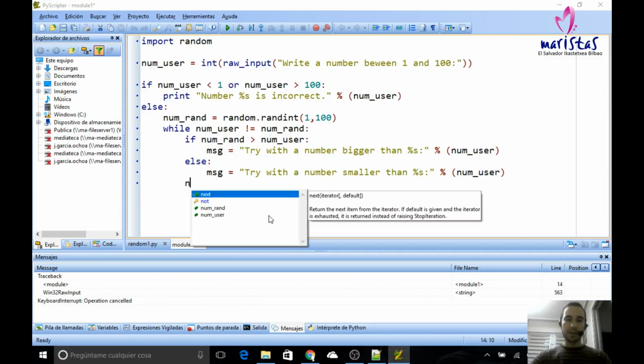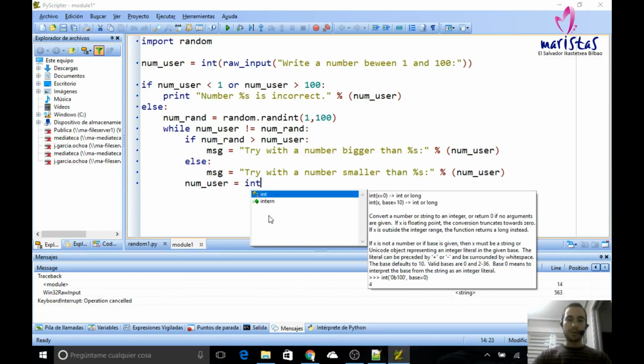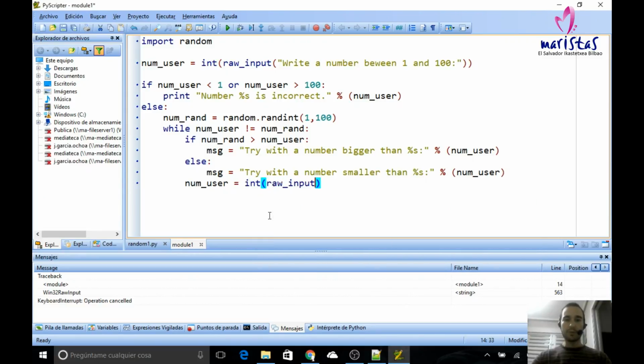So we can use numUser equal to int of input. We request a new integer number using the message contained inside this variable. Instead of writing a text here, we can use a variable that contains the text that we want to use.